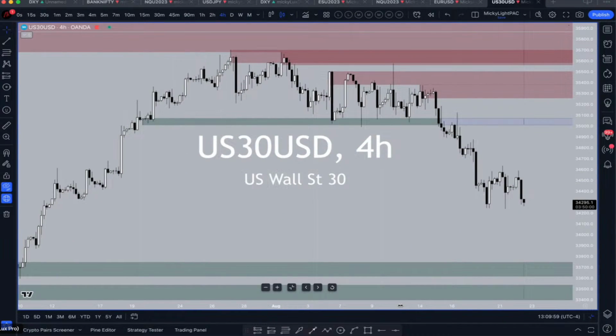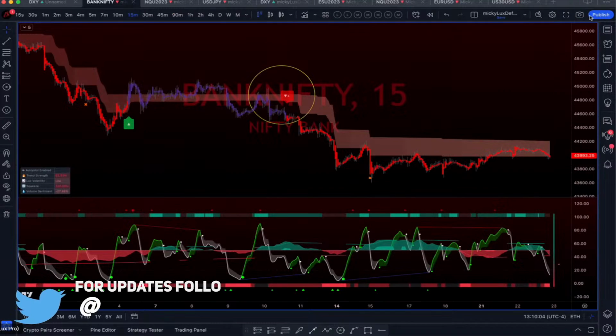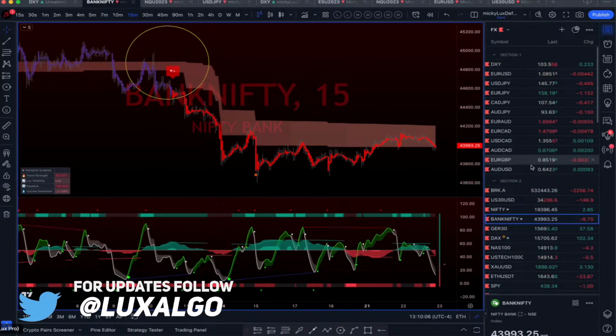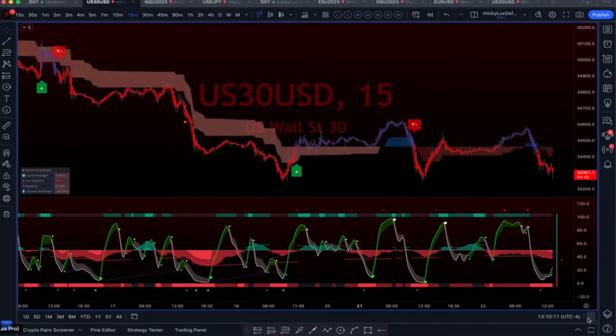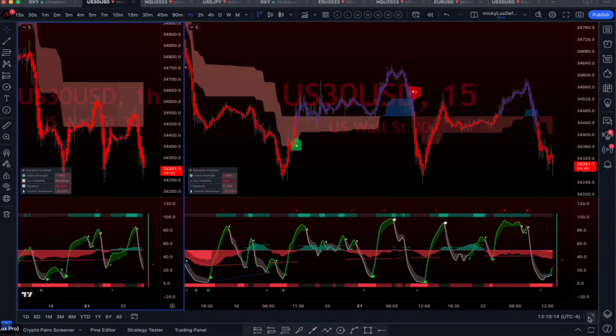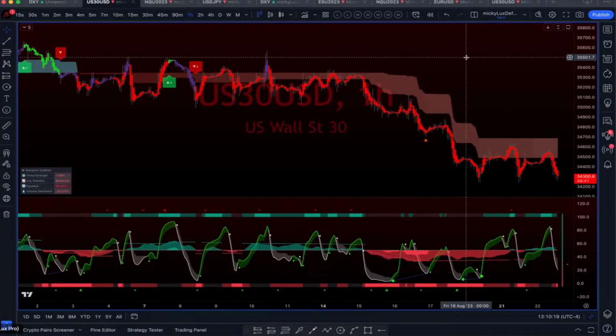Let's take a look at US 30 on signals and overlays while we're at it, right? Let's go over here. Let's see. Oh, let's go. There we go. Move over to 1 hour. Look at that. Bearish neo cloud. 1 hour, my higher time frame bias trend chart. It is showing me bearish neo cloud. I'm only looking for bearish signals on a lower time frame.